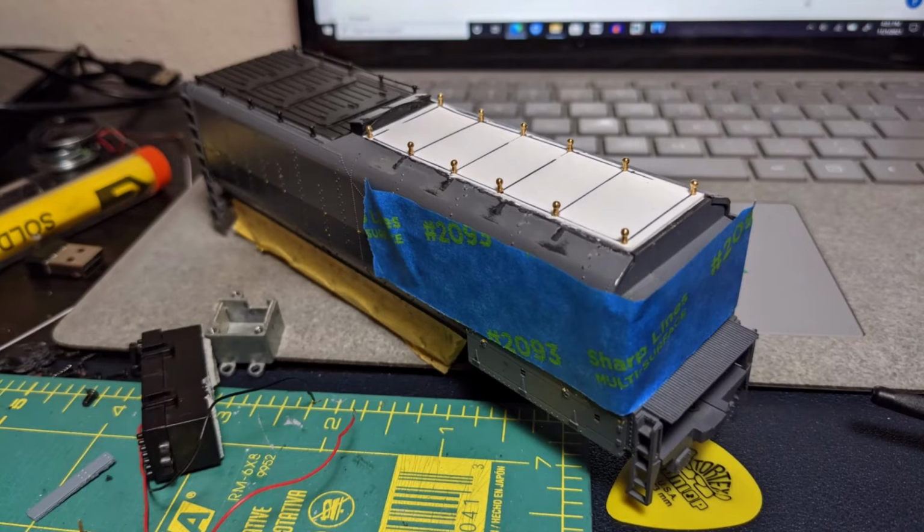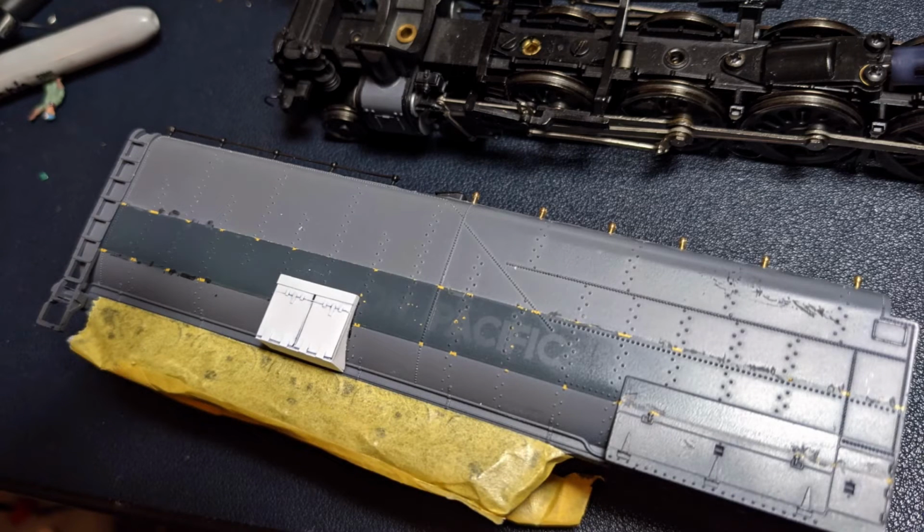When Rivarossi released this model, it came with a coal-burning tender, which is not accurate, especially considering the locomotive itself has no ash pans. So I decided to take the coal bunker out and replace it with some styrene card. Also out of styrene card, I built this little toolbox on the side that you often see on these locomotives. The FEF seems to have them a lot.